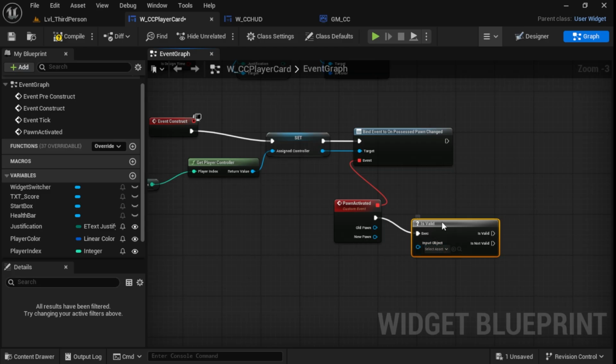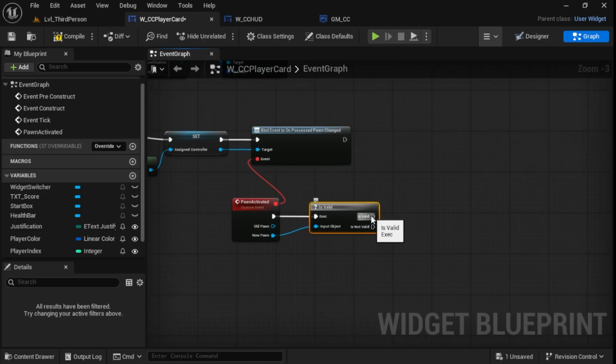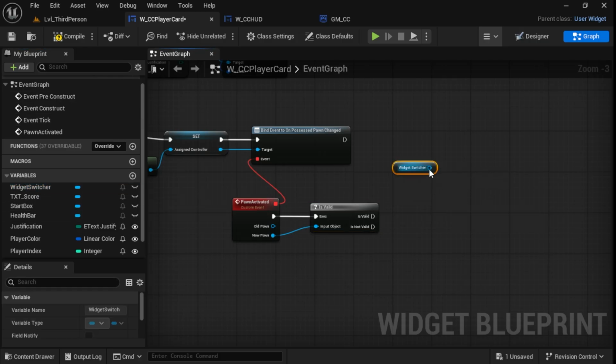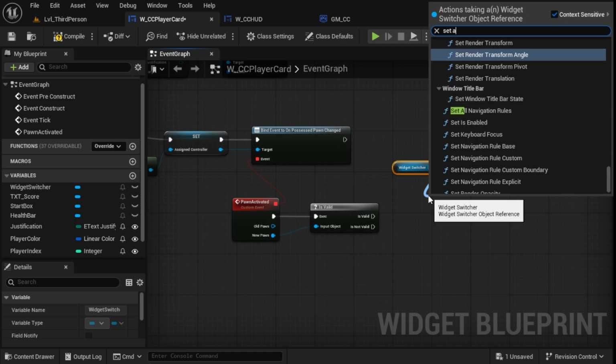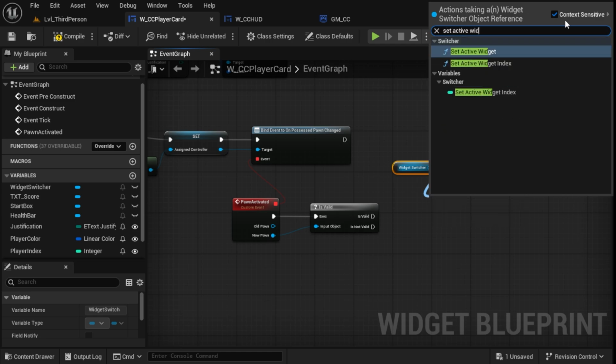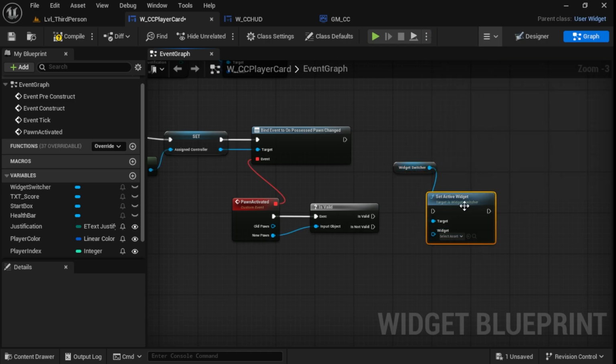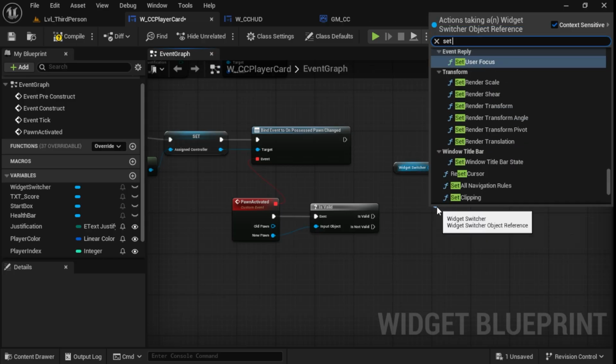So we're going to go is valid, and then we're going to be looking at that new pawn that just came in. Off of the is valid side, we're going to set the active widget for that. So we're going to need the widget switcher. Let's do set active widget. Actually, let's do set active widget just a little bit different.